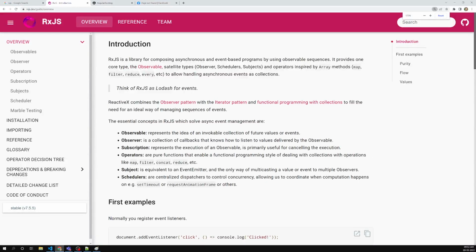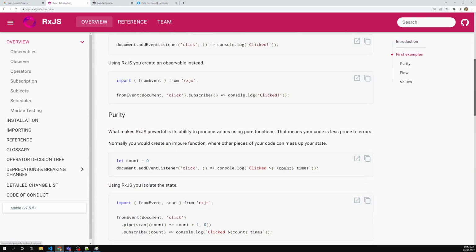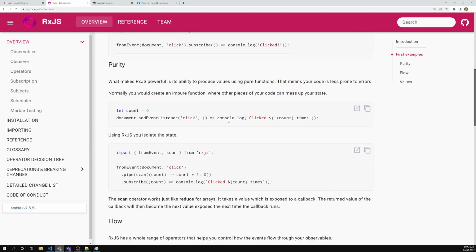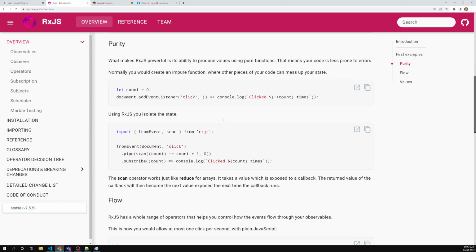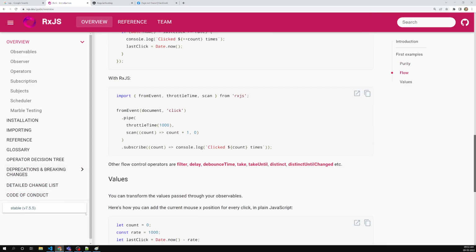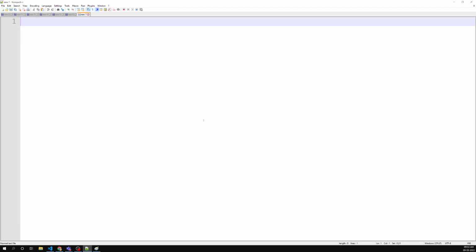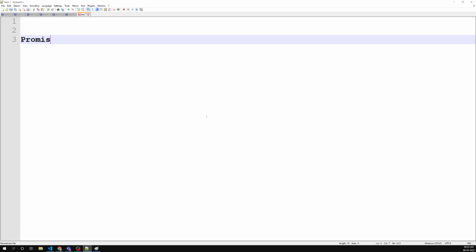And if you try to see, observable is something like a promise kind of thing. We have learned about the promise, but there are differences between a promise and an observable. So why will we be using this observable? Let's say, for example, promise. You know about a promise, and now we are learning about an observable.